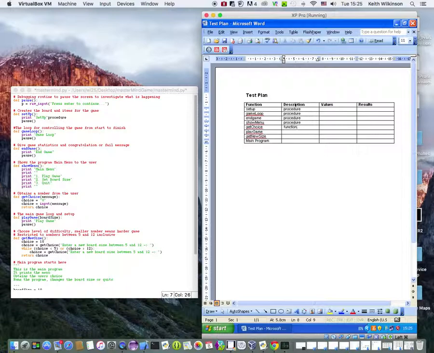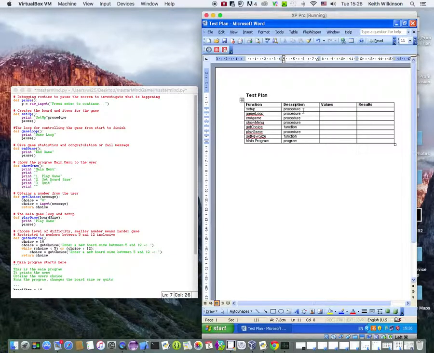And it's functions that are really important because they're the ones that are going to return values, the ones that you really need to test to see whether they're returning the correct values. Play game again has no return, so it's a procedure. Get new size has a return value, so that is a function. And these are all subroutines in the main design, and main program is just a program. Okay, it is not a procedure or a function, it's the program.